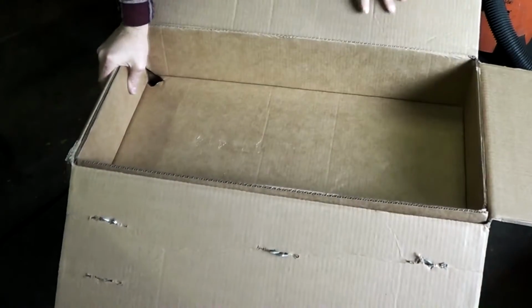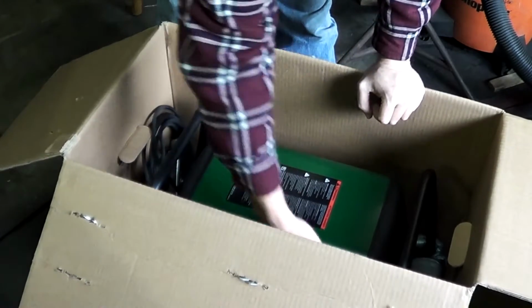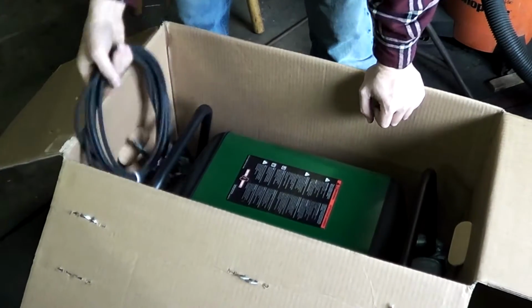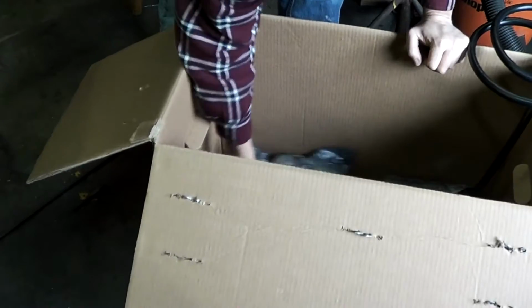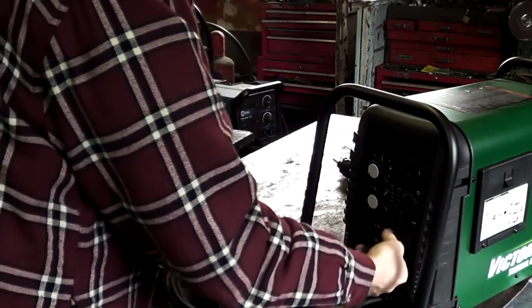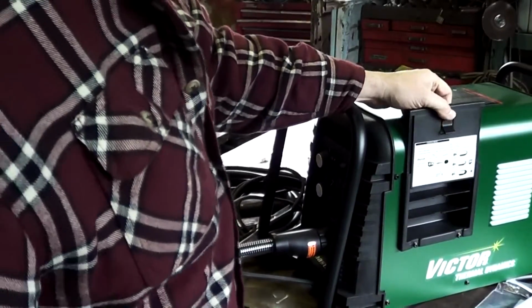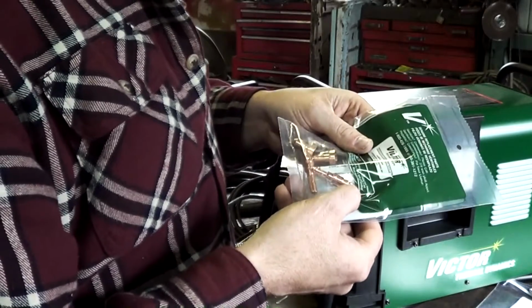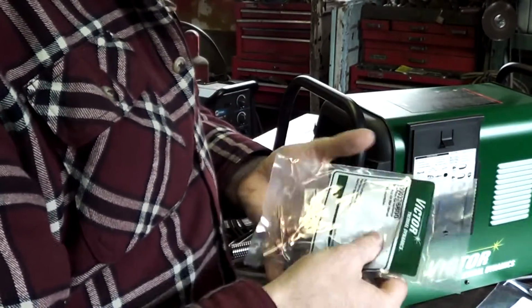Let's see what this guy has. Yeah, let me put it all back in here. Oh, that's uneventful. Got a 50 amp plug and ground cable. Oh, there he is. Come on. What else is in here? Anything? Consumables. Ooh, and a DVD. We're gonna watch that. That was easy. Got a nifty little door. I can store my junk in there. What did it give me for consumables here? Tips, a couple of electrodes.